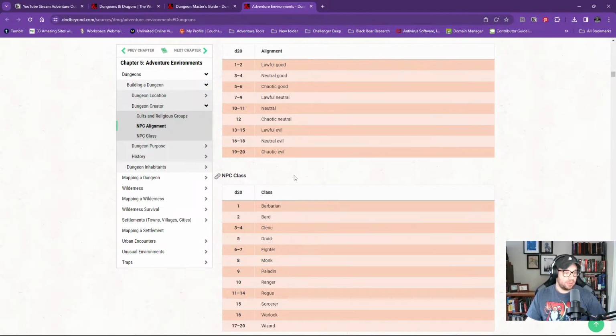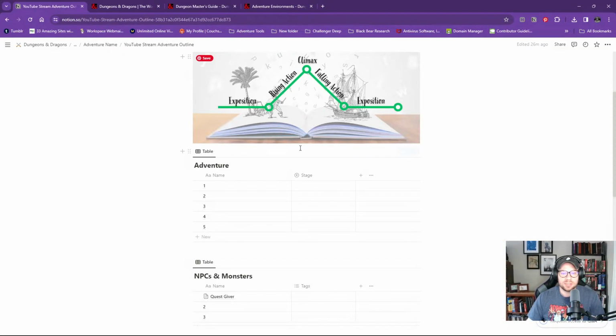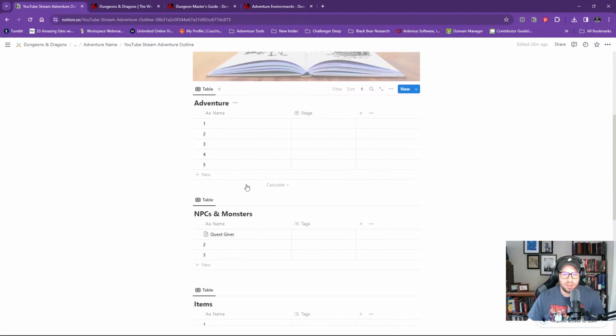So our next step here is to actually do some real brainstorming to think through this. Because if you were to just take this and sit down and go, okay, time to start writing the adventure, most people will find that to be incredibly paralyzing. If you have infinite options, that's the same thing as having no options. If you go in literally any direction, how do you pick one? So we're going to spend some time brainstorming.